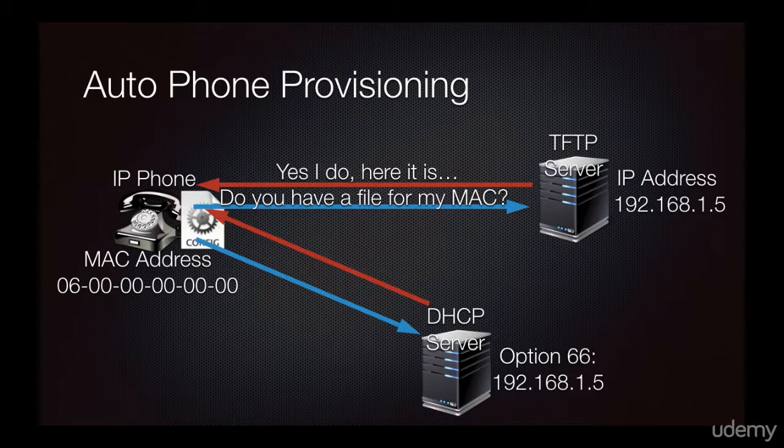And once it's done that, it will download that config file. Sometimes it may need to do a full reboot after that. And once it comes back up, all those XML values and settings that were configured will be loaded onto the phone, and it should register and be ready to go. So that's kind of a quick basic overview of how that auto provisioning takes place.